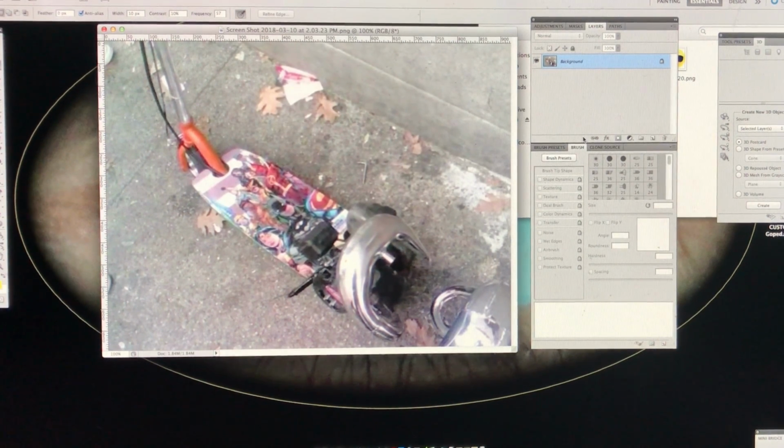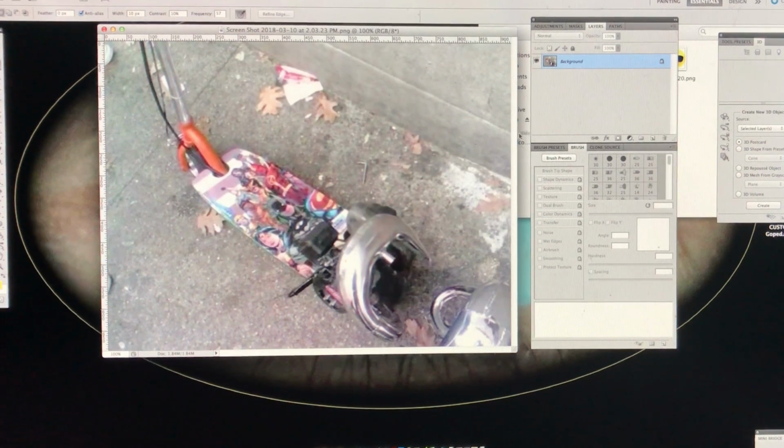This is how they do CD cover art. This is how they do those big billboards that you see when you drive by. You see the models on the billboards, and they touch them up. Even those iPhone selfie pictures probably go through Photoshop before they end up on one of them billboards. So Photoshop is a really good photo editing tool. Without Photoshop, this might be a little bit hard to do unless you have another photo editing software that can pretty much duplicate what Photoshop does.